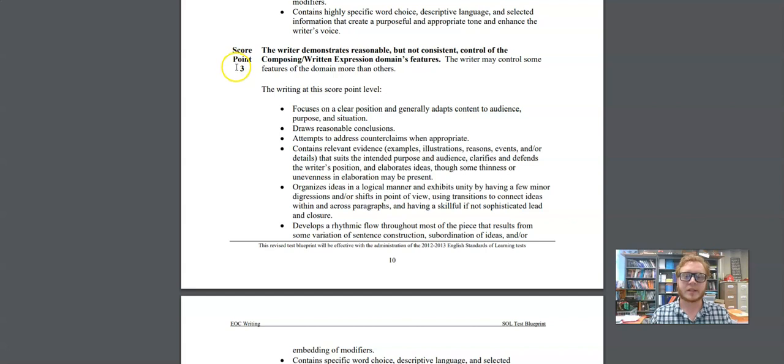If you get one of these back and you do not like your score, you are more than welcome to go in, edit, and revise that document, and then re-upload it. Just send me an email or a remind saying, I redid that assignment, I want you to look at it again. I'll be more than happy to grade those again. If you get a bad grade on something, you get a grade that you don't like, you can fix it and I will regrade it. There's nothing wrong with that. It makes sure that you understand what you're doing and that you are putting in the work to write a good essay. I do not have any problem with that.